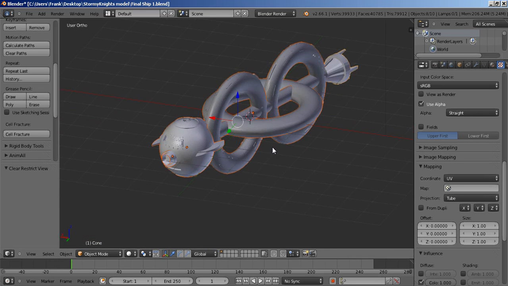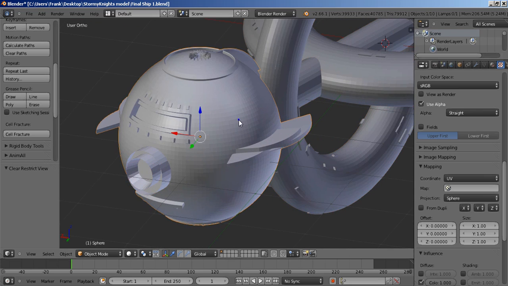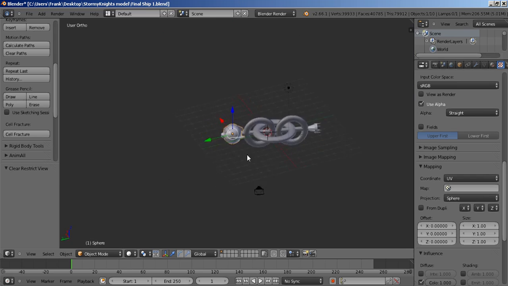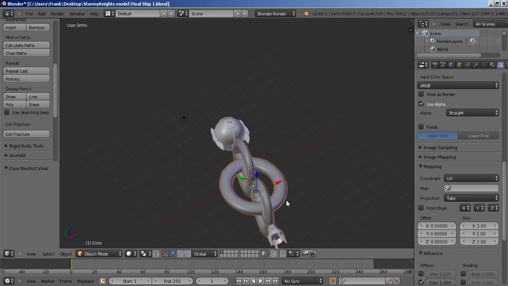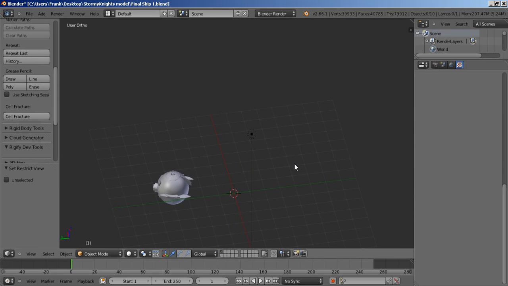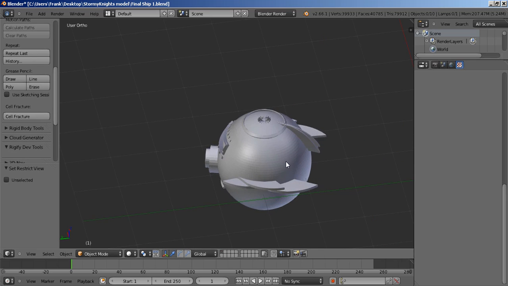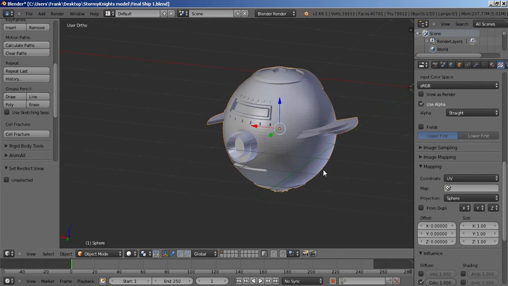Alright, so that should help a little bit. And I'll select the sphere again. Actually, give me 2 seconds. I'll hide all that stuff real quick and select the sphere.